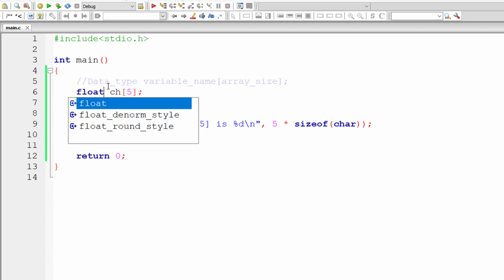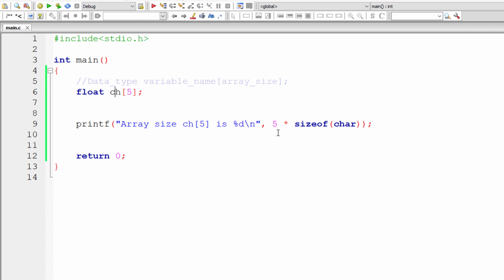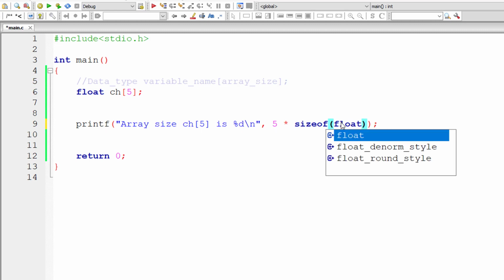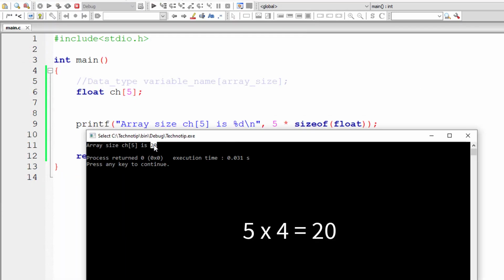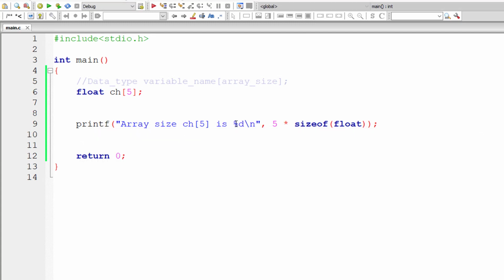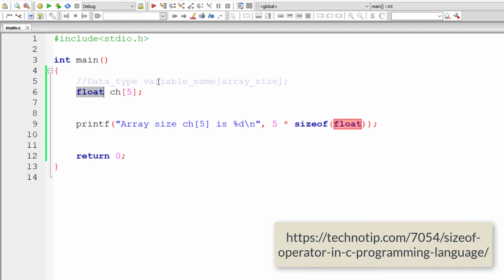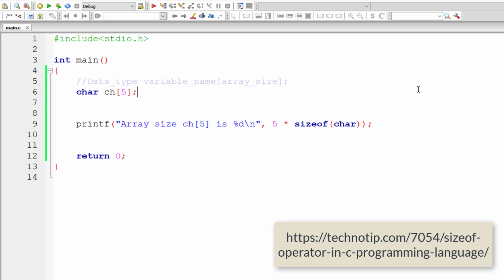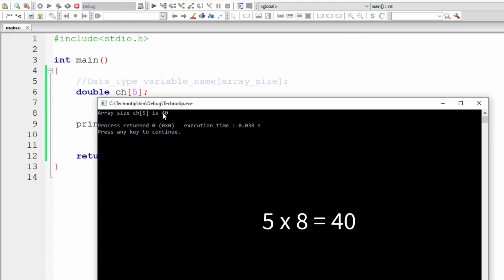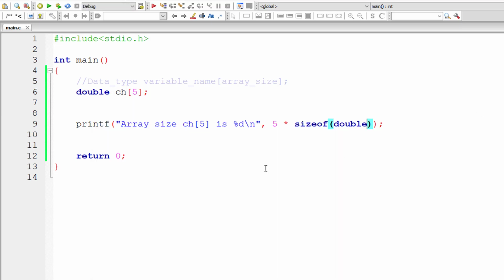So let us check for float. Float also occupies 4 bytes of memory. Also remember, all these data types and their byte allocations are machine dependent. So on your machine, it may show some different values here. So we have already checked for integer, float, character. Whatever you input here, you need to replace this size of with it. So let me show it for double too. Let me leave the variable name as CH itself. Let me copy double here. Please visit the link I'm showing you on your computer screen for size of different data types. So double occupies 8 bytes. So 5 into 8 is 40.